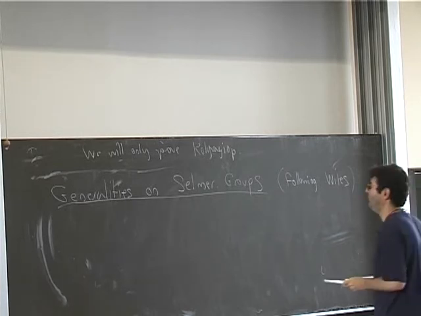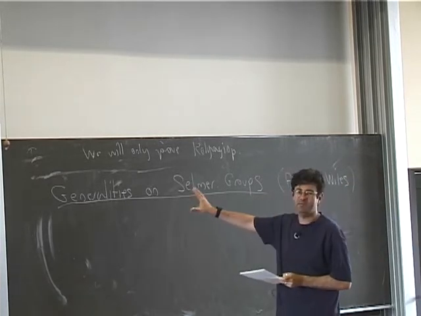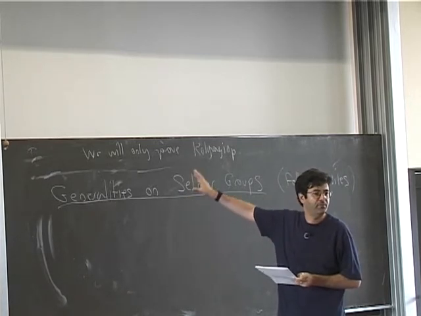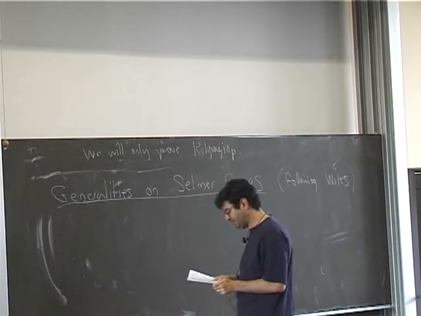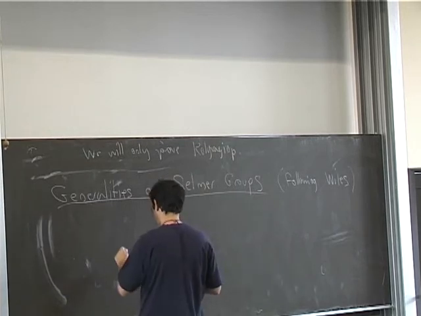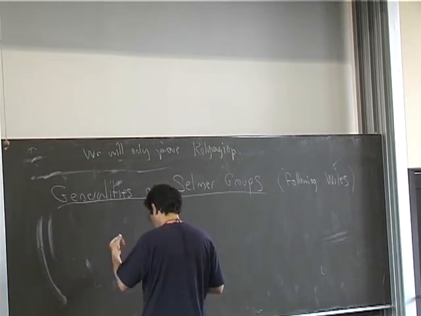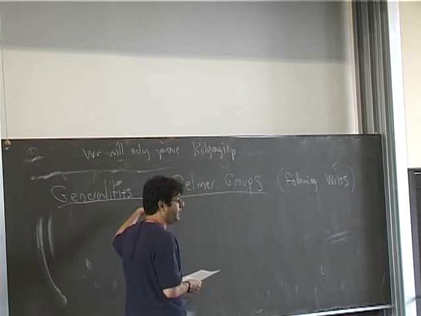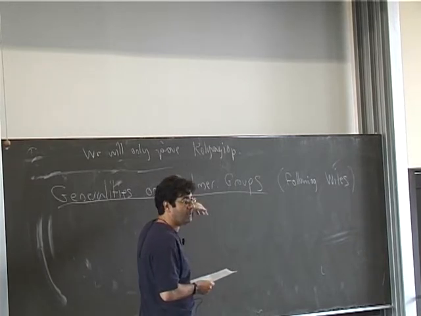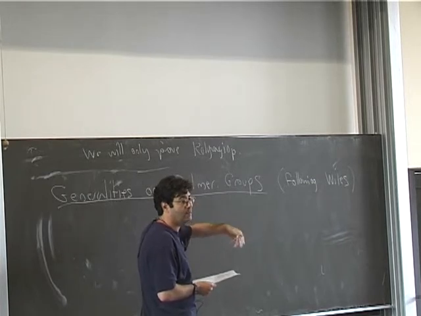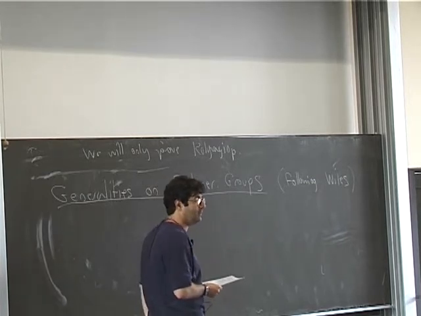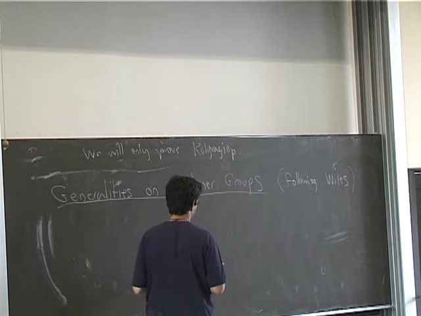So I want to present a general machinery which has really nothing to do with elliptic curves, or with the particular setting in which I am. So I'm going to place myself first in a slightly more general context to discuss this machinery. And it is useful in other contexts as well. So Wiles uses this kind of approach to bound the Selmer group of the adjoint representation, which is part of his strategy for establishing modularity of elliptic curves.